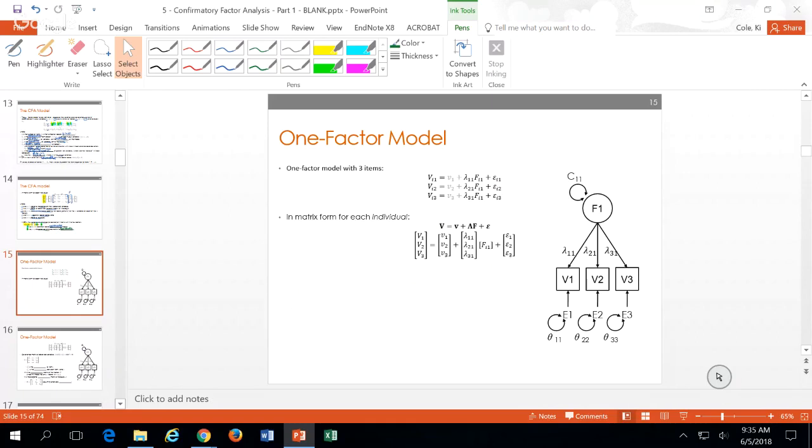Here we have the vector of observations, and so think of each person in here, all 13 of you kind of have your own V1, V2, V3 score, and you have a mean of everybody on those 3 items, and then the loadings, the factor scores, and the errors are from, if we put everybody's responses to those 3 items in a big spreadsheet and then tried to fit everybody to the same model, how could we do that best?